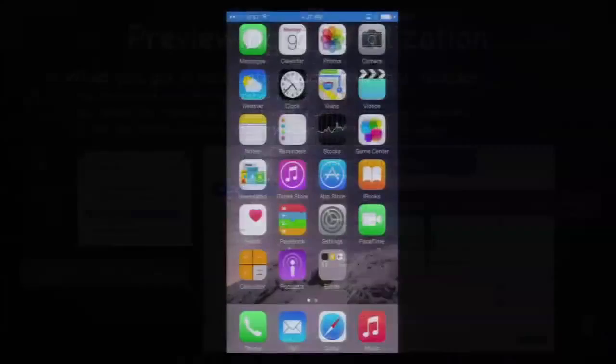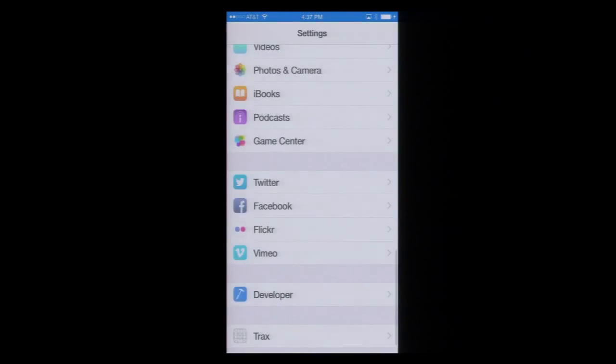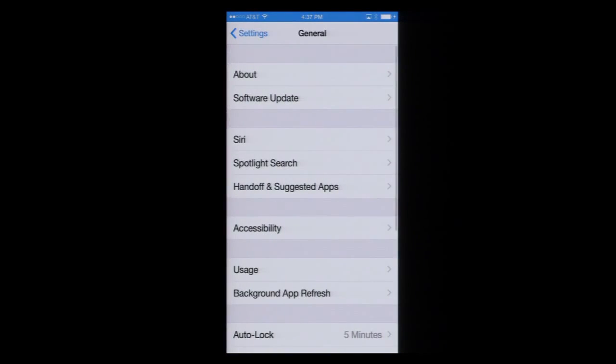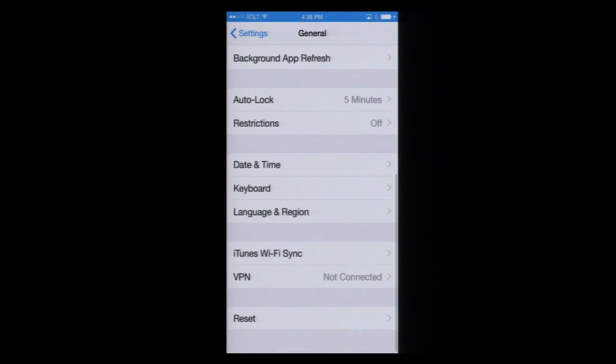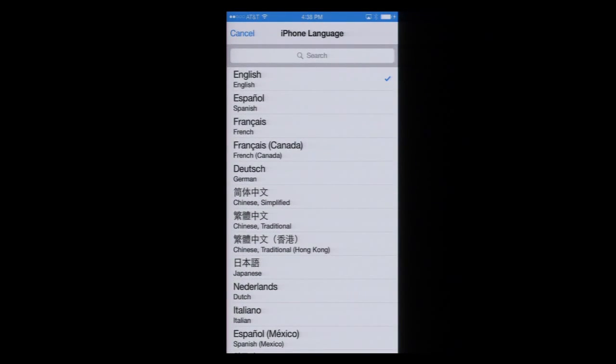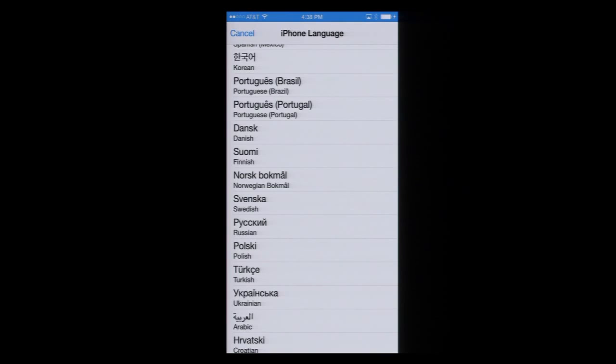Okay, so here's my device. If I had to go to Settings, and go to General, and then Language and Region, and then go over here to iPhone Language and go find Arabic in here. If I had to do that for all the 10 languages, I would just be going crazy. So luckily, you don't have to do any of that.